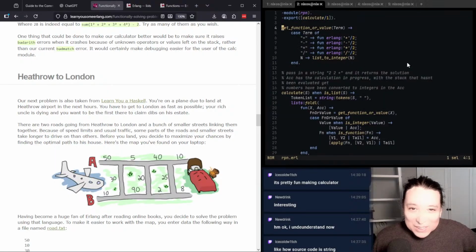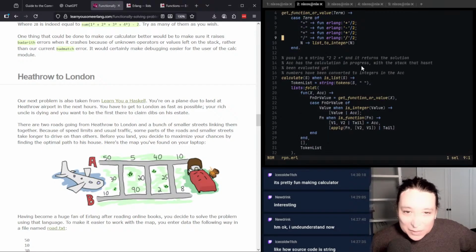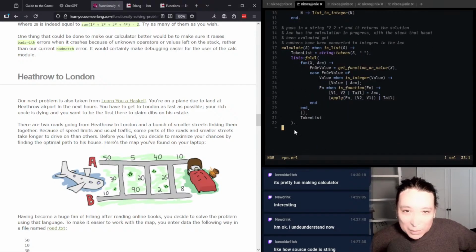So here's the end result. Get function or value. I think this is pretty clean. You have one place to basically add all the terms instead of repeating the function over and over. And then we fold through our situation. We get the function or the value, and if it's a value, we keep it in the stack, and if it's a function, we get the last two elements in the accumulator, the stack basically, and we apply it.